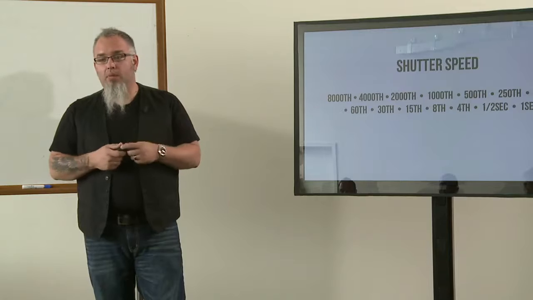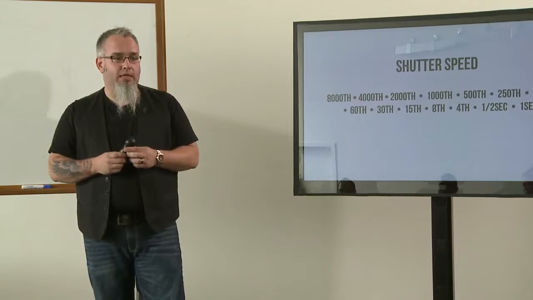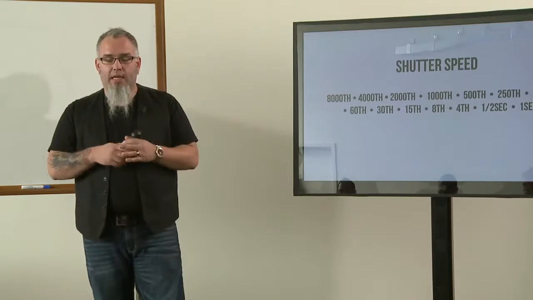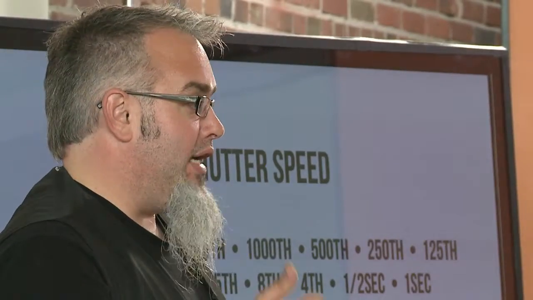But for me, without knowing the numbers, I can't be the shooter that I need to be. I'm looking at the back of my camera or at my light meter and I know a change needs to be made. I know where that change needs to go, which direction it needs to happen, and which button to push on my camera or which dial to turn. That change happens and I keep shooting. I'm trying to stay away from, oh God, what do I do? I don't know what to do. I know what to do.